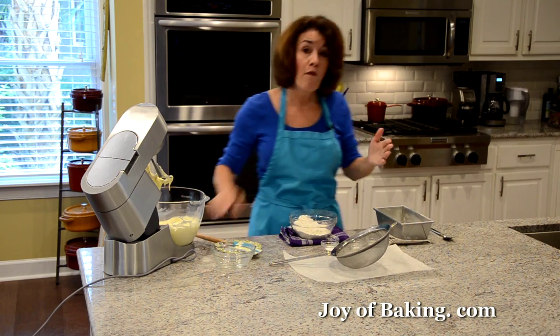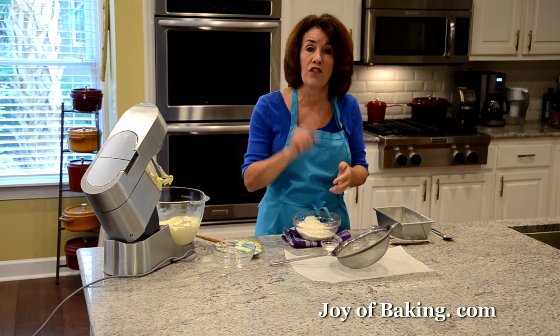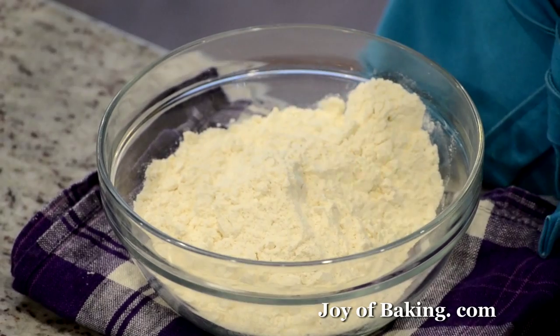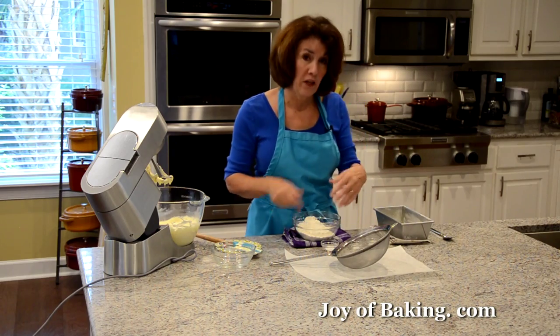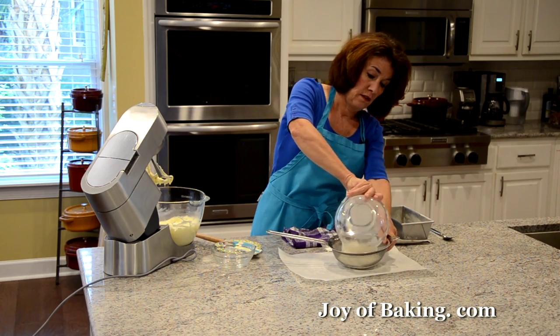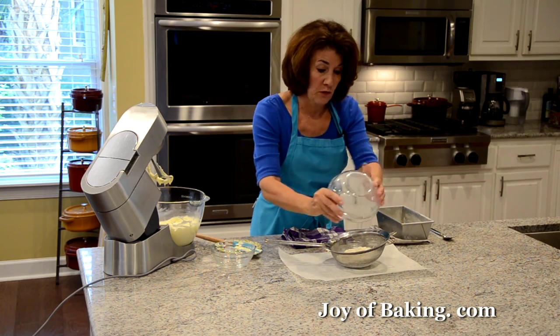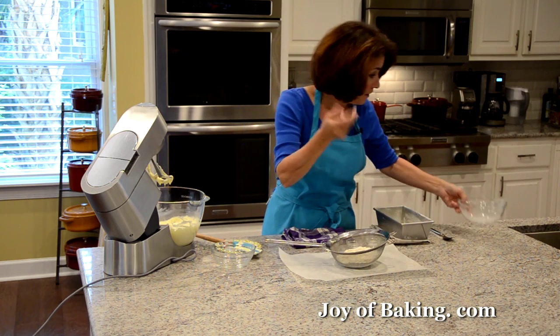So now, for our dry ingredients, I have 1.5 cups, that's 195 grams of all-purpose flour. You may know that as plain flour. And we are going to sift our flour. That just gets a little more air in there, which gives us a lighter textured cake.